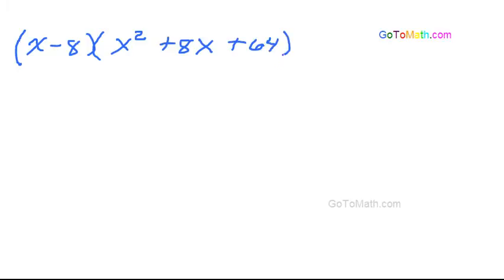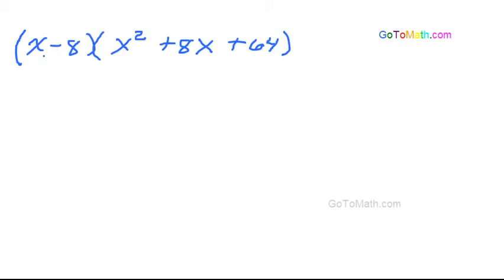Got that. So we'll just rewrite that right up here. x minus 8 times x squared plus 8x plus 64. Seems like we've done a problem like this before, but I guess we're just going to practice, right? Oh yeah, I see something going on. So there's a shortcut. You see a particular pattern here. You can just write it out real fast without having to multiply all this stuff out. But we'll talk about that here in just a second.